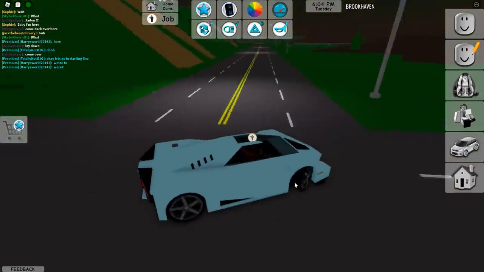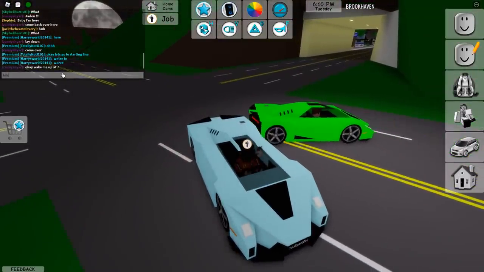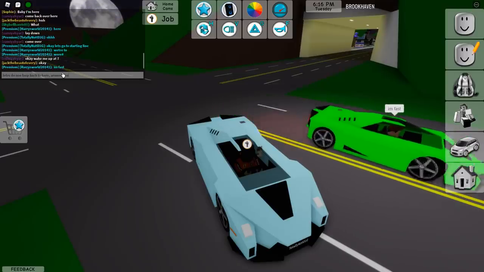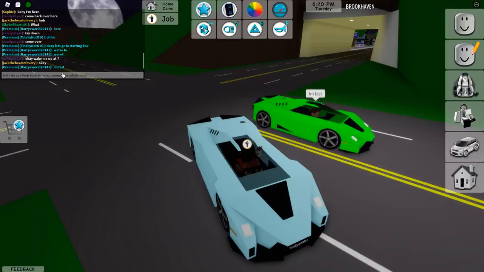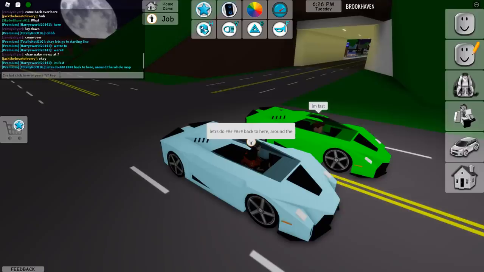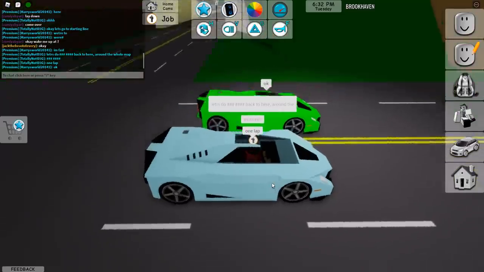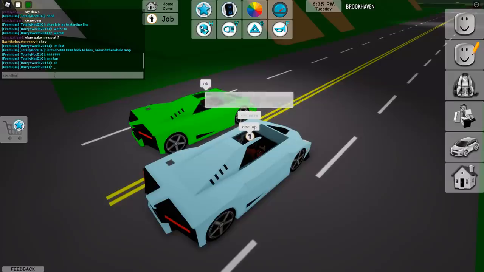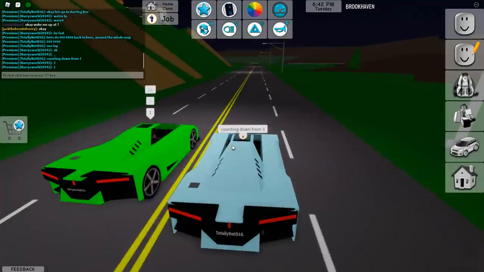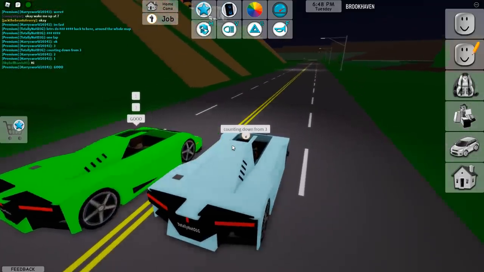Okay, so let's do one loop here. Let's do one loop back to here around the whole map. One lap. Okay. Counting down from three. Two? Oh, he's already going? Okay, cool, cool, cool. Yeah. Three? Okay. Go. All right, let's go, let's go, let's go.